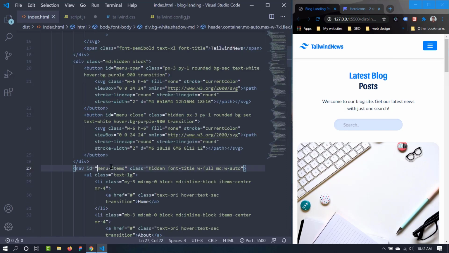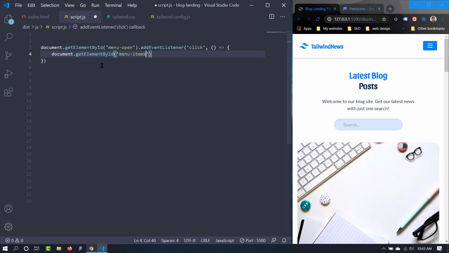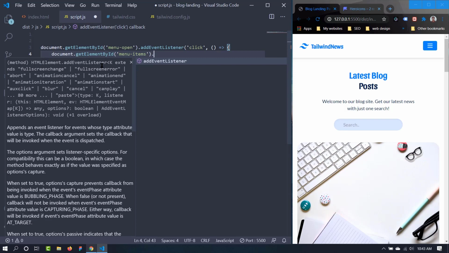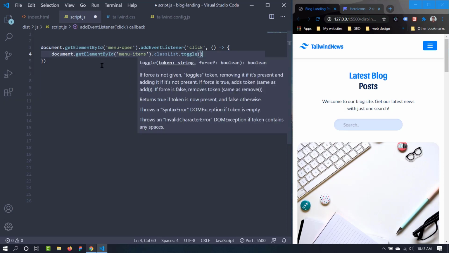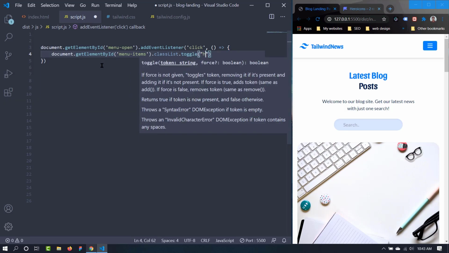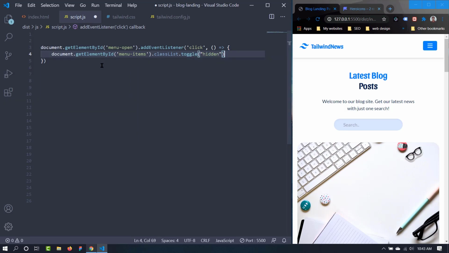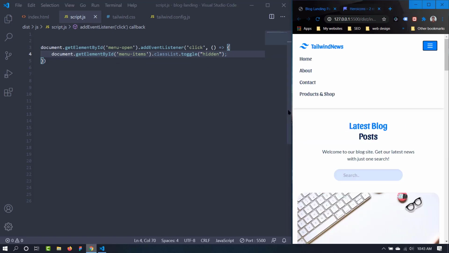So we need to target this menu items, and we are going to get the class list and toggle. The class name is hidden. Okay, when we click on that, it shows itself.